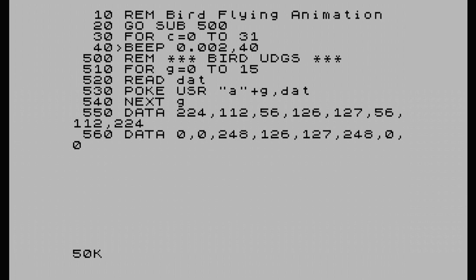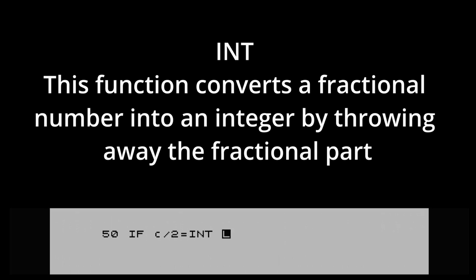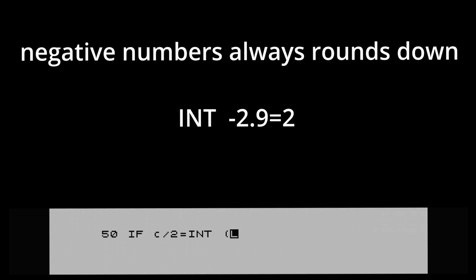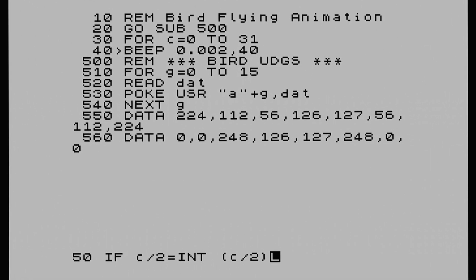So line 50, if C divided by 2 equals int, C divided by 2, close bracket, then print at 4, comma C, and we'll put our graphic for our wings open there.